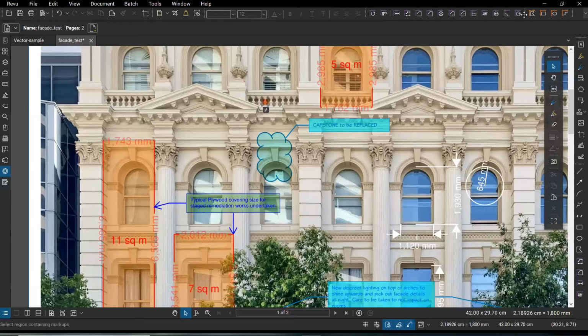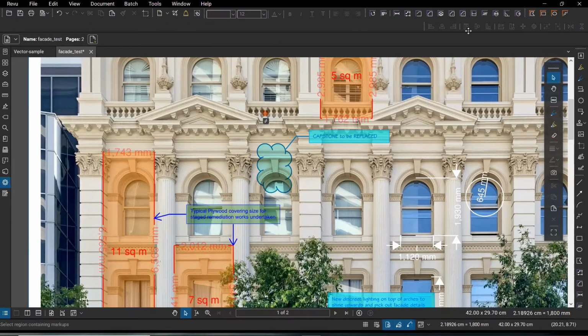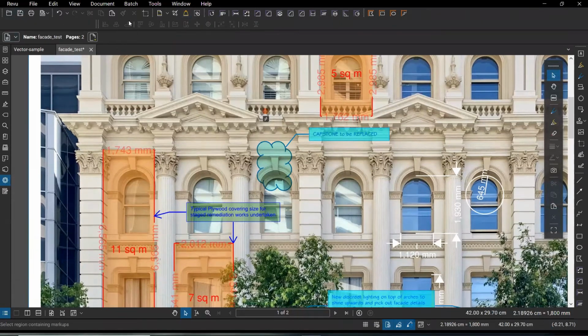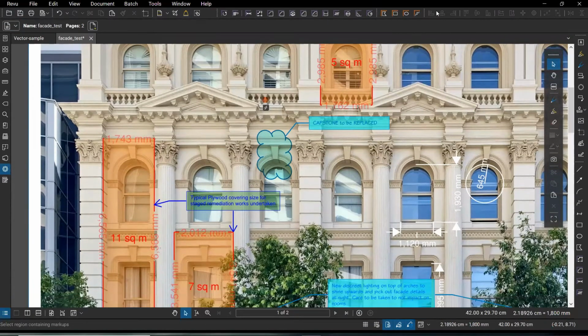So I can place that one there. I could bring this one down onto the second row. And you could end up basically having 4 or 5 rows of all these tools if you wanted it like that. You'd obviously lose a little bit of screen space in doing that. So much better to minimize it to a degree and only really have tools that you use a lot up here. Again, I can simply just go to that tick and turn off my font and then replace my alignment tools back up to where they were.